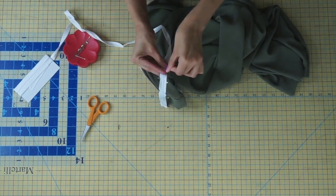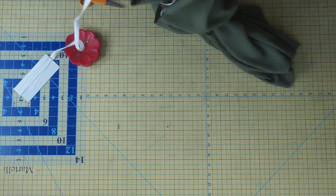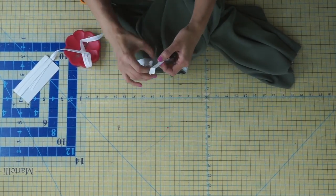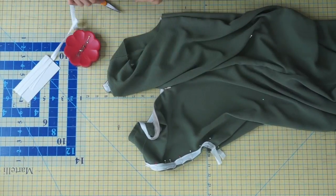Once you reach the area where you initially started pinning your bias tape to your armhole, you want to go ahead and leave a little bit of extra fabric. We're going to have to overlap these pieces and sew them right sides together. Repeat the same exact steps to your remaining armhole.